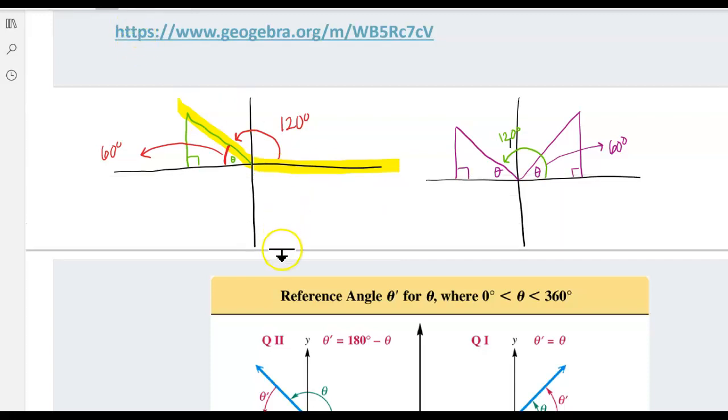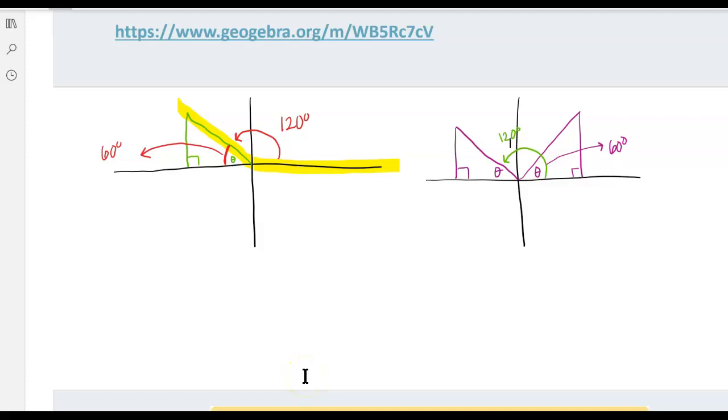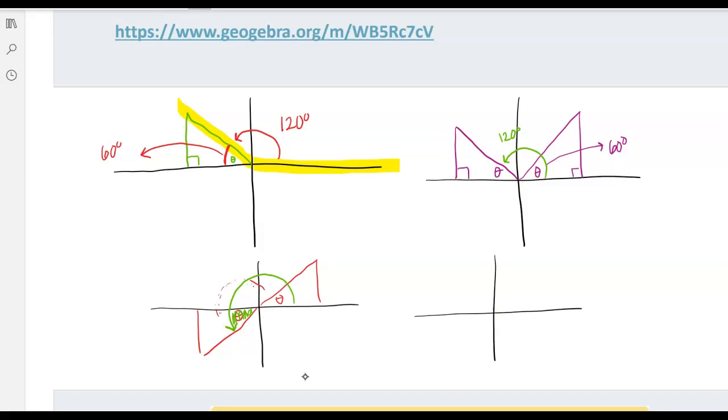Following those same ideas for the third or the fourth quadrant, we could have a triangle down here. Again, the reference angle is here, and it's because this triangle has been rotated from back over here, right? It's been rotated all the way around. But the angle that we're actually considering goes from here all the way to here. But we're just looking at this little piece of it right here. And then in the fourth quadrant, the triangle is going to be down here, and the reference angle is here.